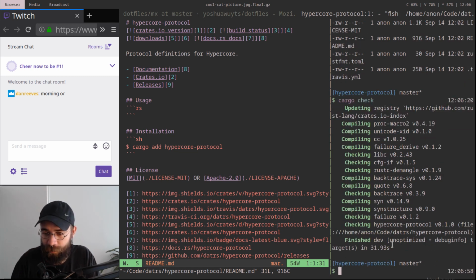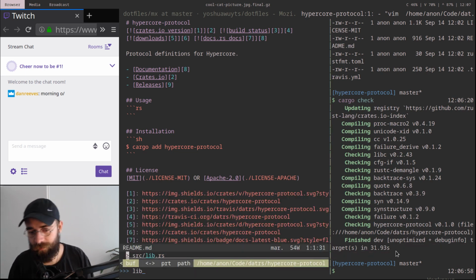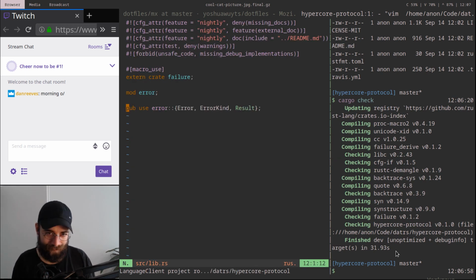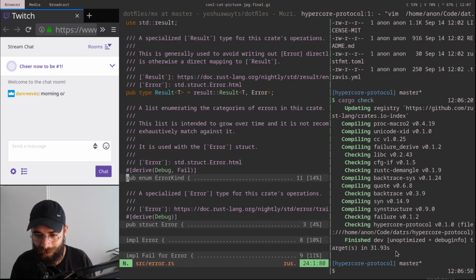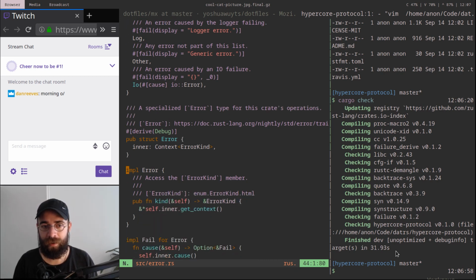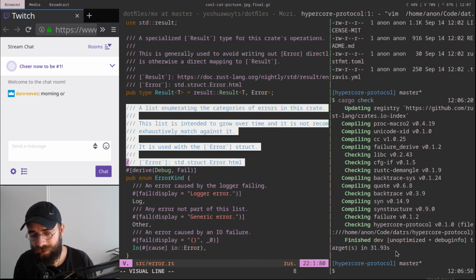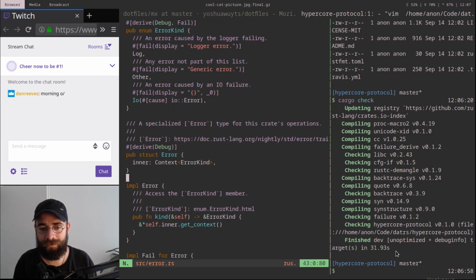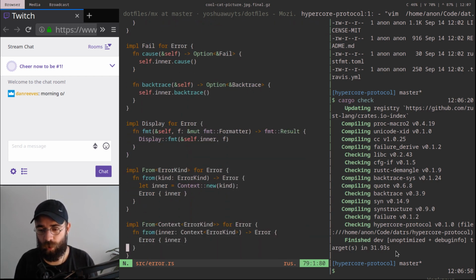Right. So now it's just building this thing. It's checking that all code is correct. All code is correct, and that's nice. So here we have our lib.rs. We've set up our result type, our error kind, and error pairs, which I think is kind of nice. We can derive from a cause. We can do some other stuff. Still need to figure out a better way because we can't give custom reasons, which is slightly unfortunate. What else? Yeah, this is just a whole bunch of boilerplate.